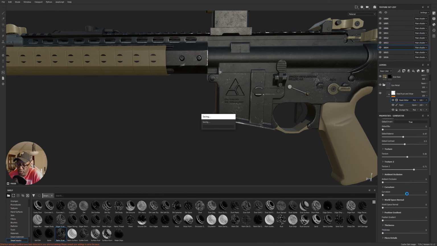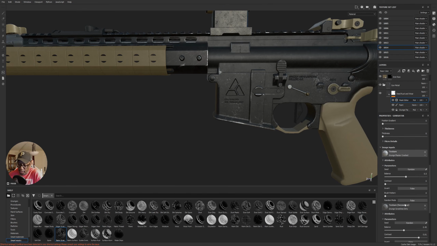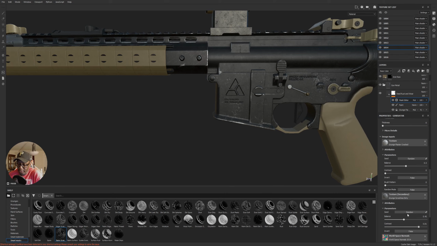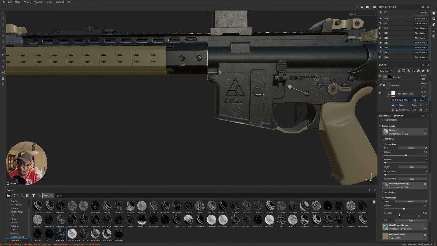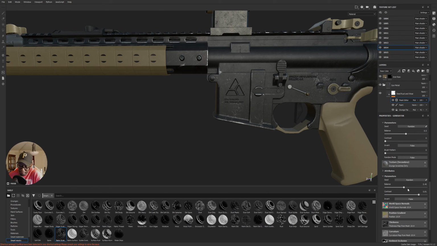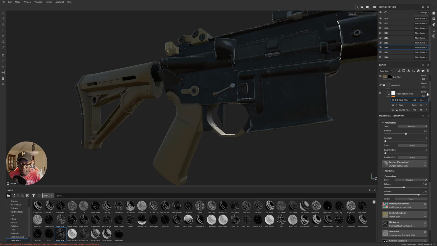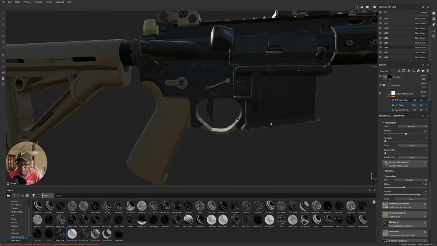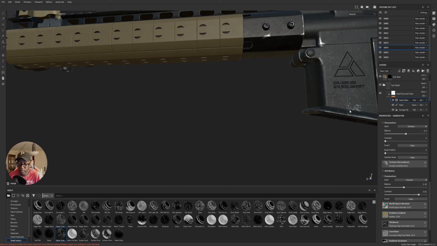You can also, if you scroll down, I can't do it right now because it's saving. If you scroll down to the bottom or somewhere lower, here we go. There's two textures. That's why we have texture 1 and texture 2 over there. The one that seems to be doing more is the grunge scratches dirty. And if you hit the seed, and hit random, you'll see that it changed up the damage to something. So you can just keep hitting that button and it'll keep changing it randomly.